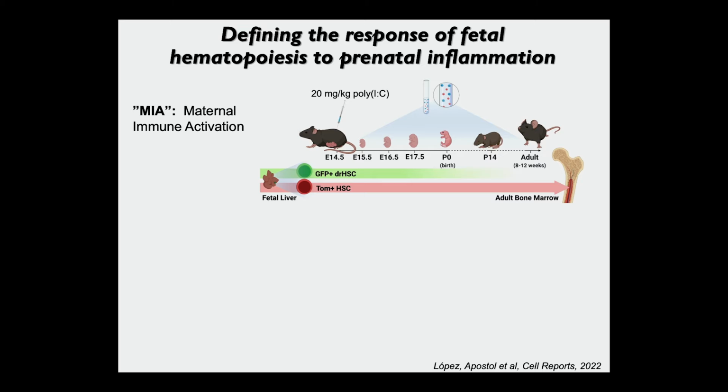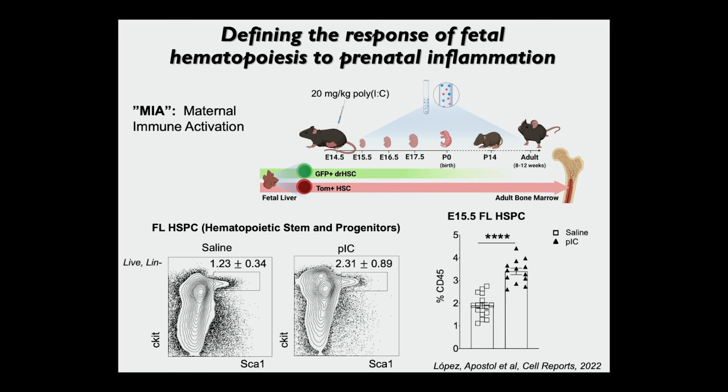So the first model we used to apply extrinsic inputs to the system was a model that we stole from the neuroliterature, which is maternal immune activation. Here we're simply inducing prenatal inflammation with a single injection of poly-IC, which we've heard about already from Len's talk. So the joy of being at the end of the day is that I don't have to explain as much. It's a TLR3 agonist. We're injecting at E14.5, which is when you get maximal HSC accumulation in the fetal liver without it turning into a liver yet. And then we're tracking both of these two stem cell populations, the tomato HSC and the GFP-positive DR-HSC, in our Flk-switch lineage tracing model across development.